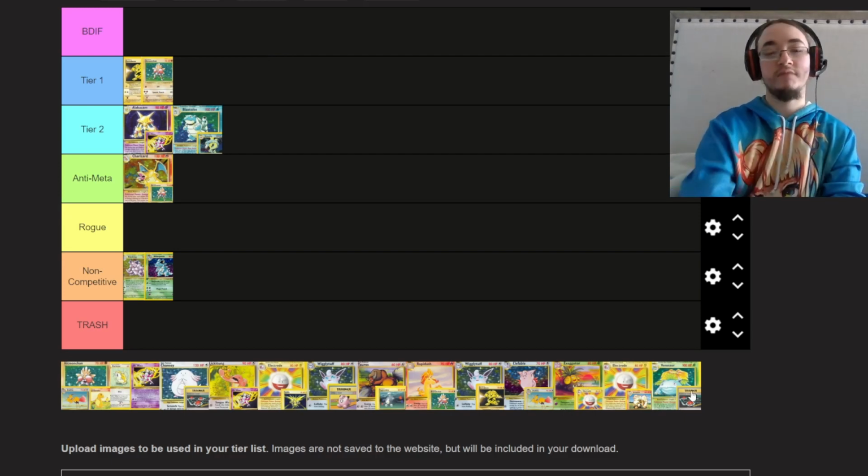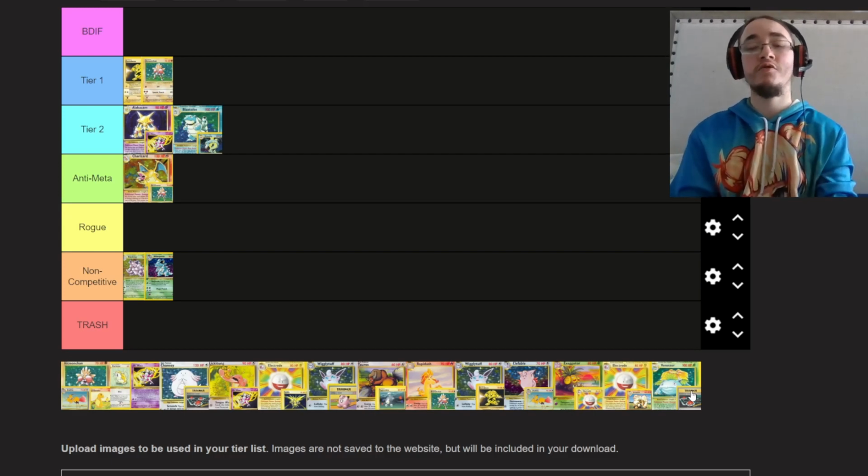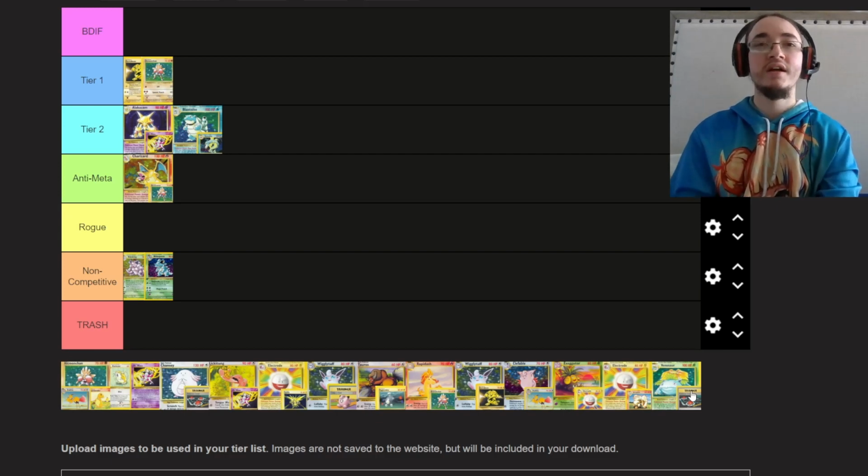Next up, we have another stall deck here, Venucenter. Venucenter actually gets a couple new support cards. Dodrio is a card that really helps Venucenter, as it makes it so that Venusaur is never stuck in the active, which is usually what your opponent's going to try to do to stop what you're doing.